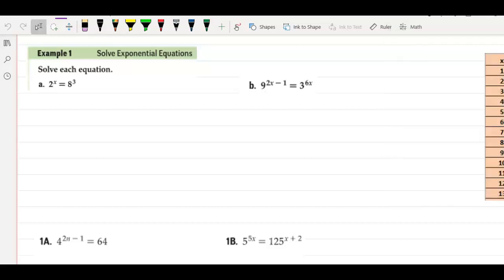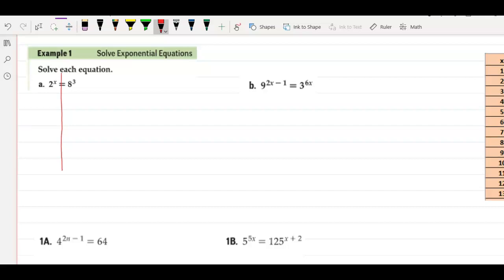In the second part of step 17, we're going to focus on solving exponential equations. So far we've just graphed them and we've done some transformations with them, but now we're going to solve exponential equations. An exponential equation is very similar to solving other equations in a sense that we're still trying to get x, the variable, by itself.